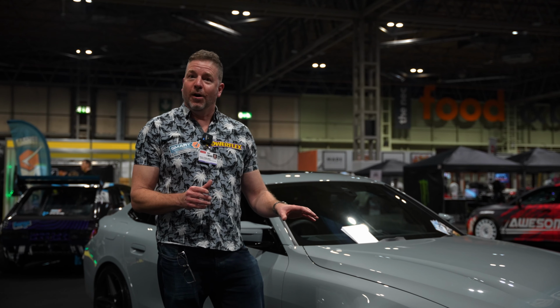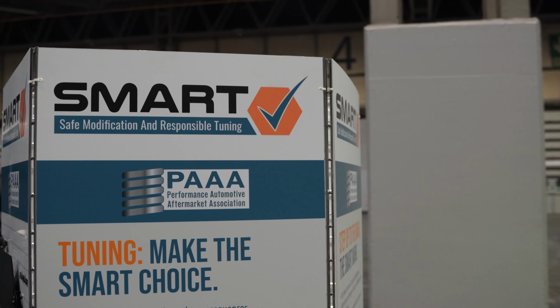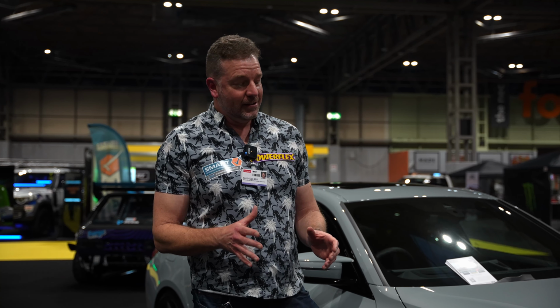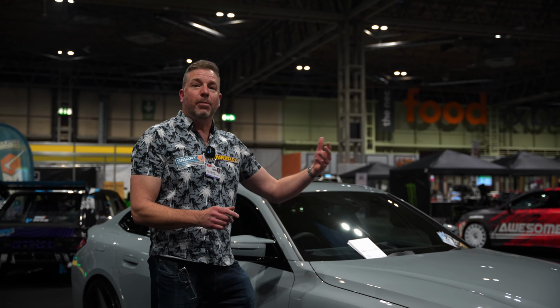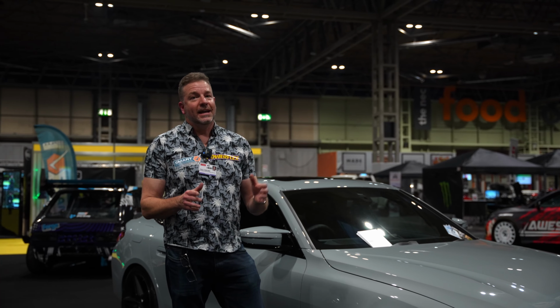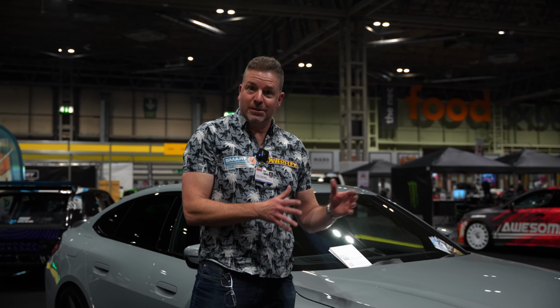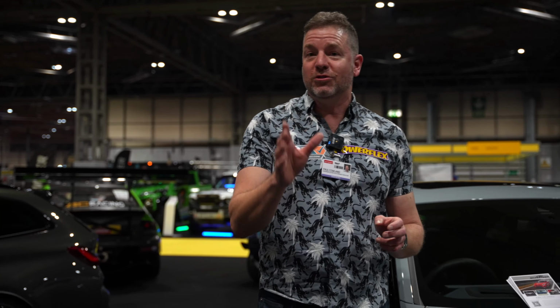It's a very good benchmark for products, and that's what we're trying to do in the UK with the PAAA, that's the Performance Automotive Aftermarket Association. We are trying to emulate the quality standard that the TÜV sets. In other words, whether it's a braking system, a wheel, a spoiler, a performance part, an aesthetic part, it's made to the standard that you, the consumer, know when it's fitted, it's perfect, it'll work. And most importantly, talking to the police, to the insurance companies, to the finance companies, to a standard that they feel comfortable with. So that's what the PAAA does.